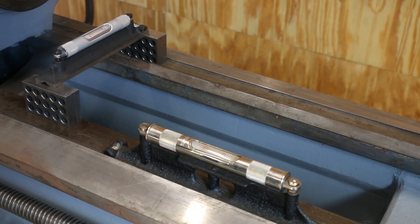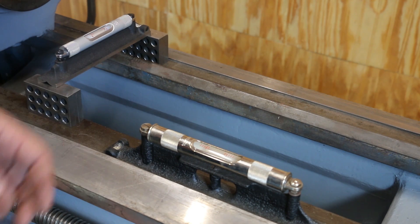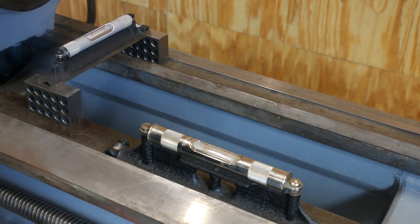It took me about 20 minutes fiddling around from one place to another, but we've got all the lugs snug up on the bottom. Everything is level from one end to the other. My level going along the length is off by maybe just a quarter of a bubble, but I can live with that, and it seems to be consistent all the way up and down — that's just as good as I could get it. This direction is key. I've tested it in multiple places across the length of the bed, and it looks like we've got pretty much all the twist out of this. There may be just a teeny tiny amount that I just can't adjust out, but it's pretty darn close.